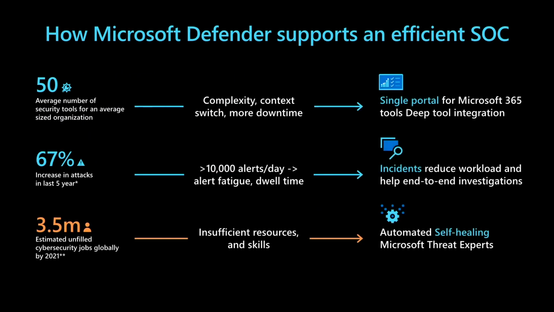So how do we address these trends and the problems that they create? The multitude of tools in the SOC leads to added complexity, lost time in context switching, and results in more downtime actually for affected services. To resolve this, we'll see how the single unified portal for all Microsoft 365 security tools, deeply integrated to represent common entities, helps with reducing this complexity and making for a faster workflow.